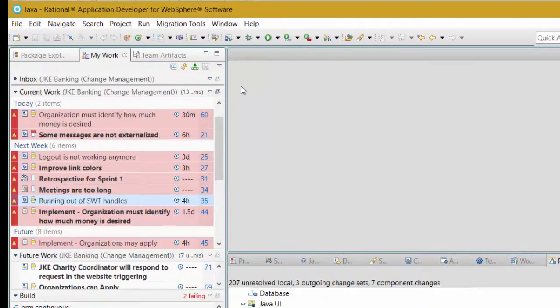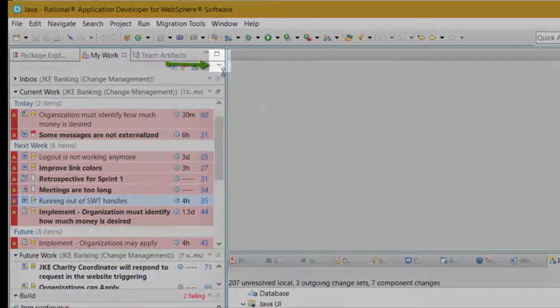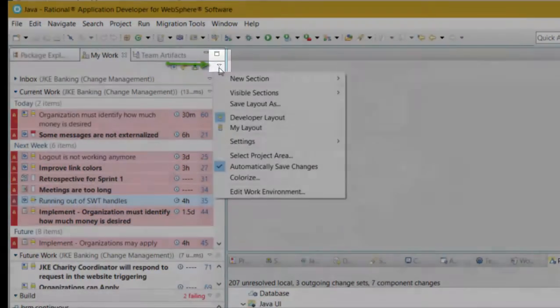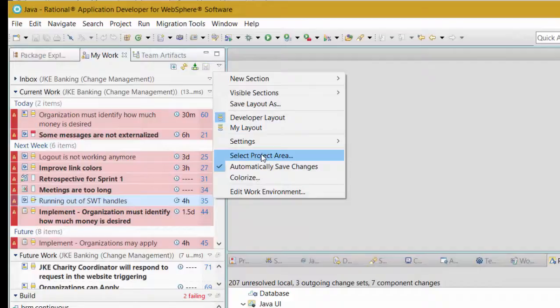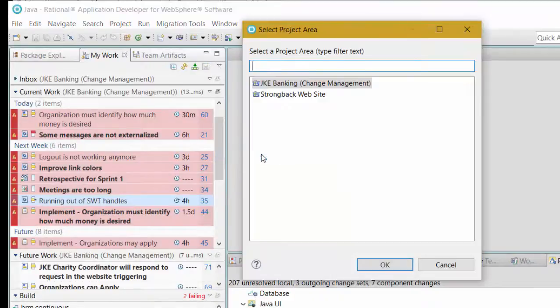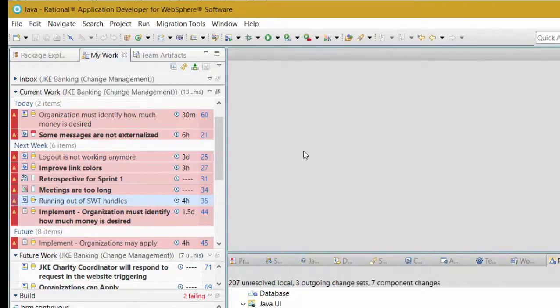One of the first things you want to do is to configure the connected project area. To do so, from the View menu, click the little tiny drop down up there. Then select your project area to show the appropriate work items. Now, if you're a member of multiple project areas, you want to make sure that you select the correct one. If you're only a member of one project area, that'll be pretty easy for you to configure.